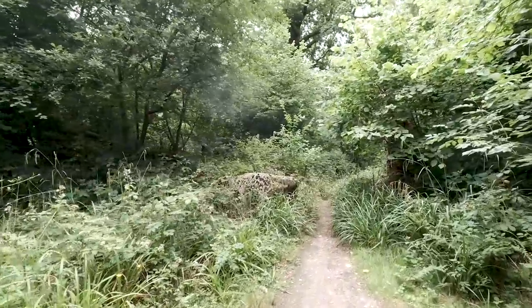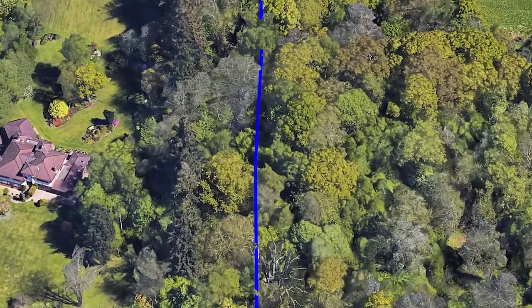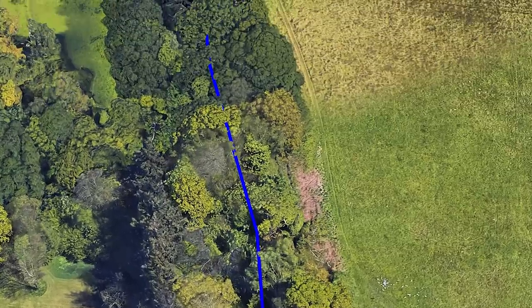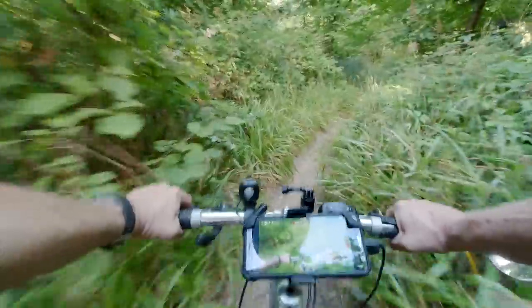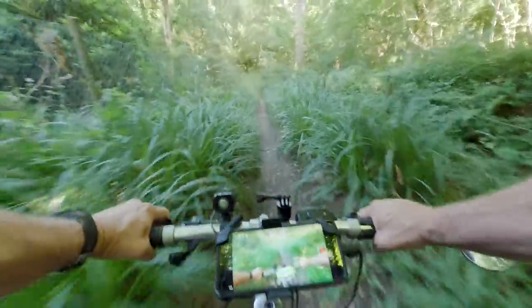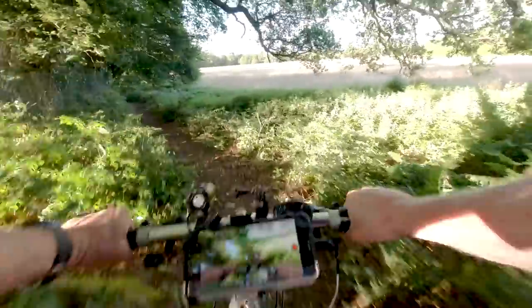This bit's quite interesting. Every time I've been down here, I've either fallen off or got myself scratched to bits by brambles. This section is quite short and takes us to Magna Road. You've got the posh houses of Arrowsmith Road on the left and farmers' fields on the right, and the path is squeezed between the two. Although she had 14 men to sort of do something with the path, I think this bit they missed. Okay, so a rather nice meadow over there. Skirt round this tree.